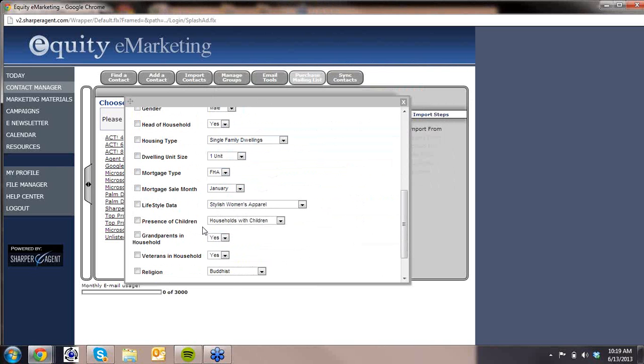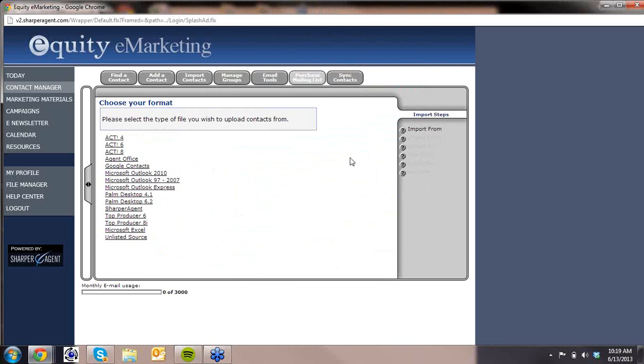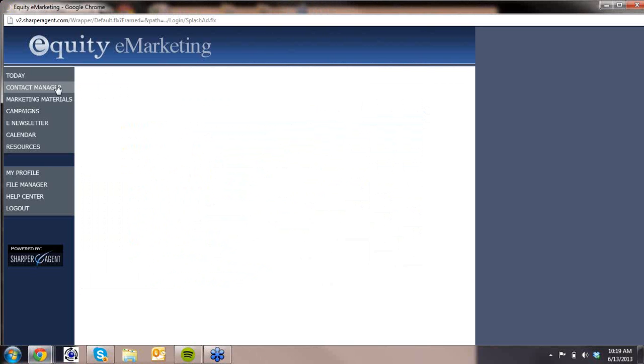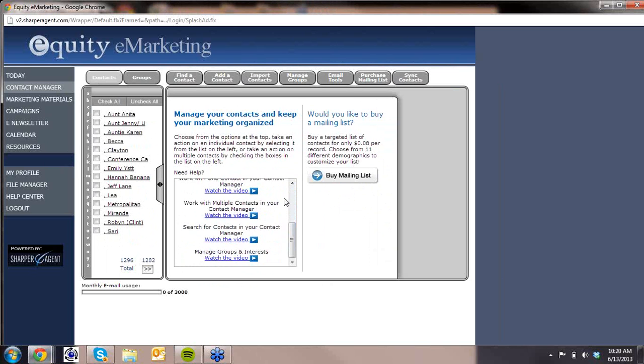So we use InfoUSA, which is a third-party vendor, but this is all that they do. All they do is collect data and update data so that we have up-to-date information always flowing to you guys. So I love the purchase mailing list, and it is a very easy-to-use contact manager. People get so nervous to click around, but don't be nervous. Just click around, and I'm positive you will not break it or blow up your computer. So quick overview of the Contact Manager. And again, if you have any questions, let me know, let customer care know, and know that these videos are throughout the product.